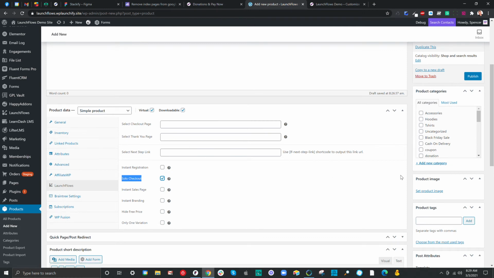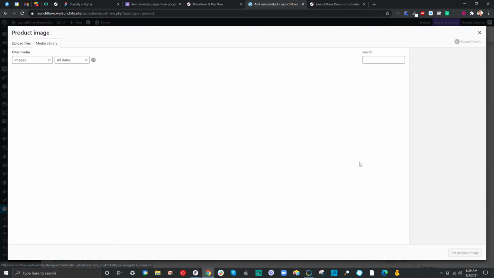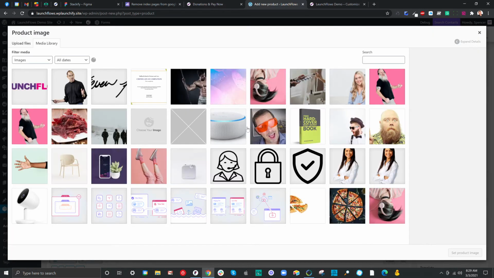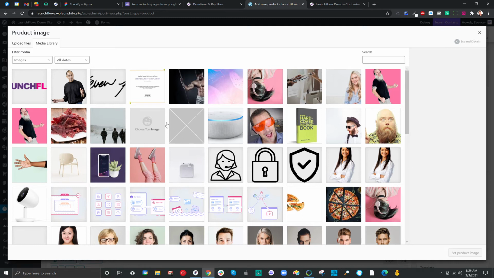All right, so continuing on, now that we've got the basics in place, a $0 virtual product, I'm going to do solo checkout. I'm going to actually put an image on this just so we can see it nicely. It's not really relevant to the design, but it would be useful in the cart. So maybe I'll go ahead and put this crazy dude here.